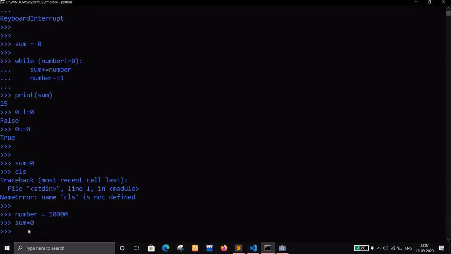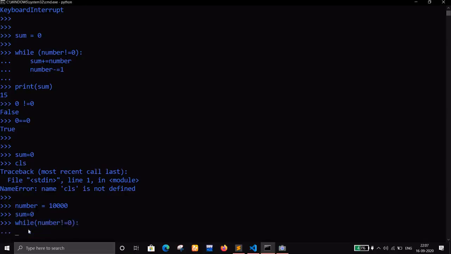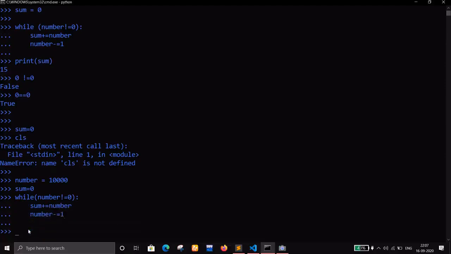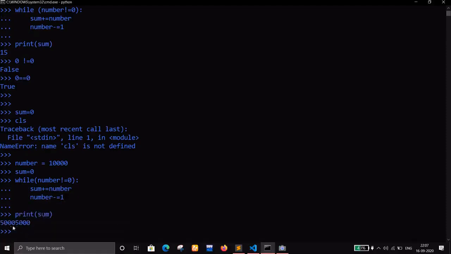Now you will write while number not equals to 0, sum plus equals number, and number minus equals 1. Print sum.